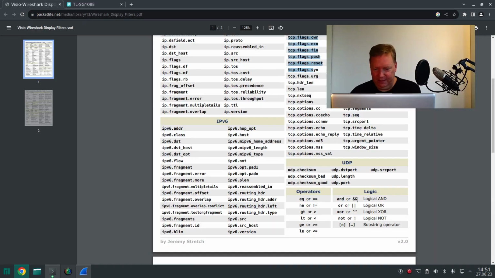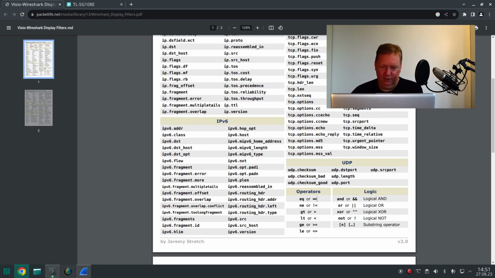And this is quite similar to the syntax of C. So you have the logical AND with two ampersands, two pipes for a logical OR. You can have an exclamation point for not.